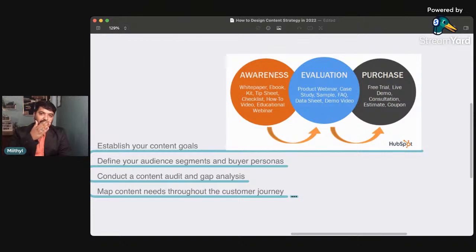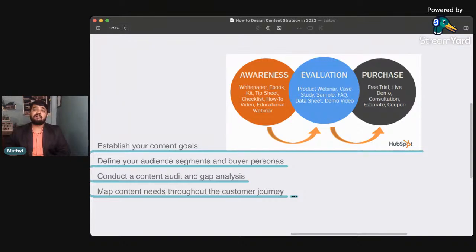Once the customer moves on from this stage, they go to the second stage, where the customer wants to evaluate. In the evaluation stage you can create content such as product webinars, case studies, samples, frequently asked questions, data sheets, as well as demo videos.